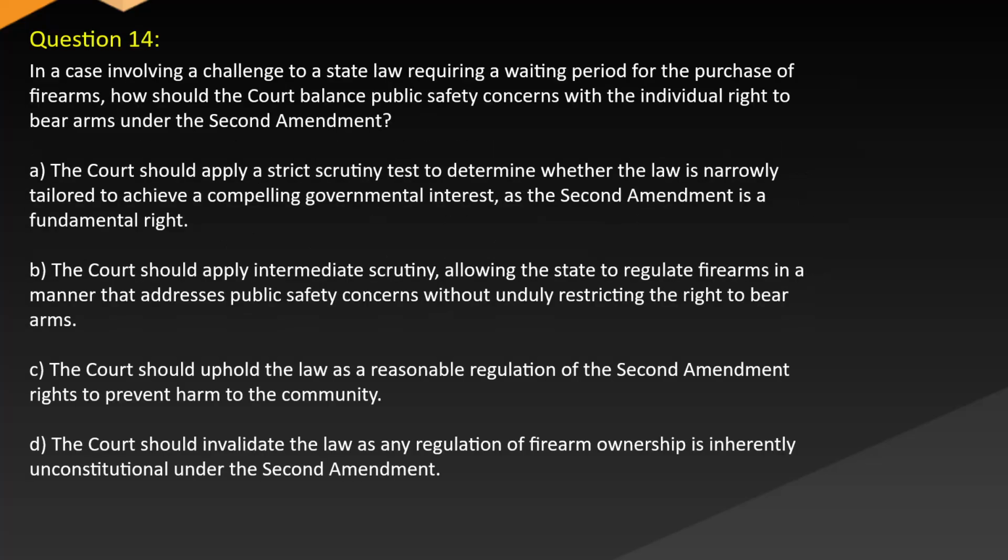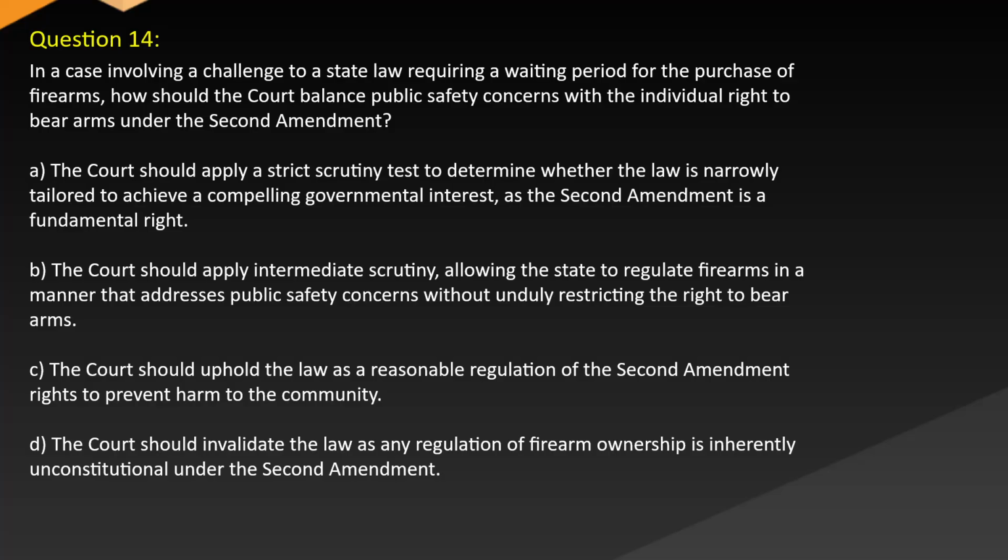has acted. Question 14. In a case involving a challenge to a state law requiring a waiting period for the purchase of firearms, how should the court balance public safety concerns with the individual right to bear arms under the Second Amendment? A. The court should apply a strict scrutiny test to determine whether the law is narrowly tailored to achieve a compelling governmental interest, as the Second Amendment is a fundamental right.